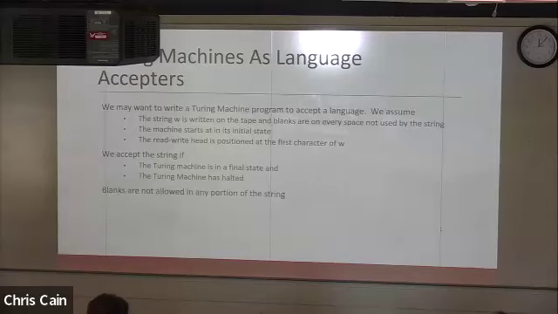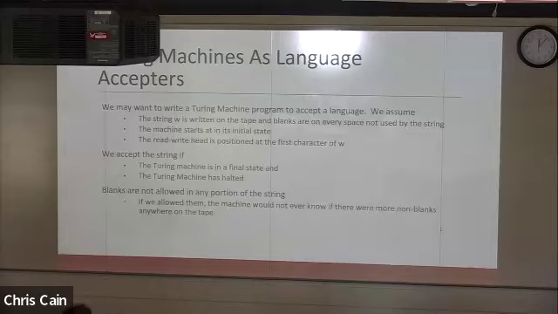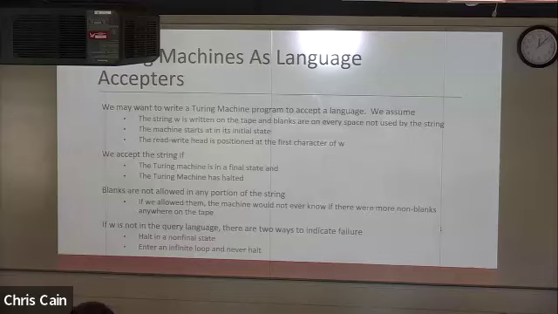And then we said that blanks are not allowed inside of the input, because otherwise we reach this ambiguity of: is that blank the end of the input, or is there more input past the end of that? There's no way to resolve that without infinitely searching the tape. And since it's infinite on either side, that process would never terminate. So we just cannot allow it. We can indicate failure if we halt in a non-final state or if we enter an infinite loop. And remember that if no transition is defined, we halt immediately.